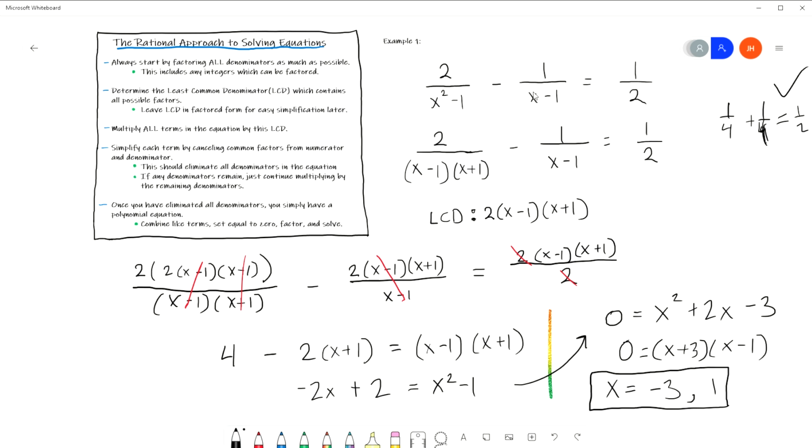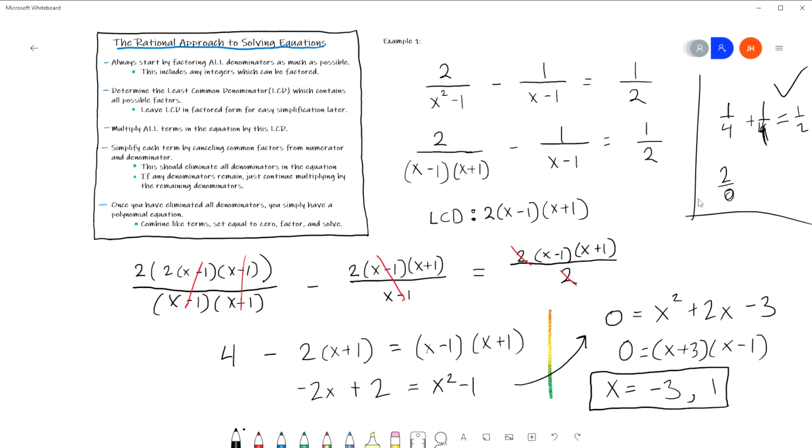Now, I'm not expecting y'all to plug it in every single time. I know that people get lazy with that. But here's the real thing that we need to check. Look at what happens when I plug in 1. 1 squared is 1, minus 1 is 0. That gives me 2 over 0. Already this is a problem, huh? Because remember, guys, we're not allowed to divide by 0. It's undefined. So how is it that my solution had an undefined answer?